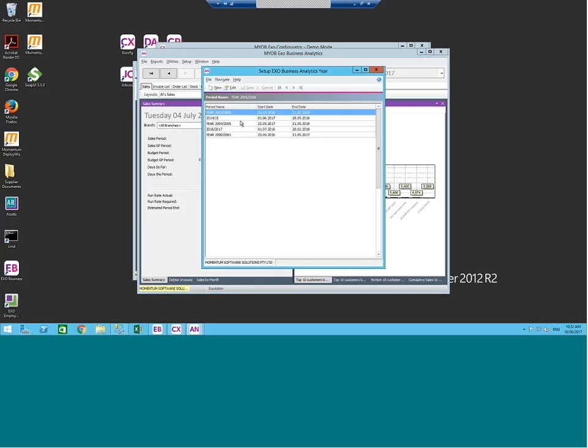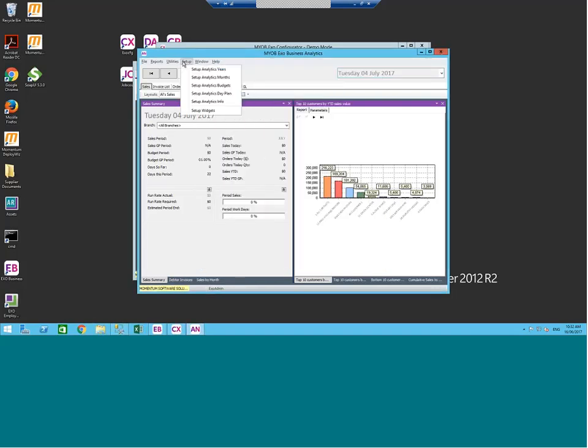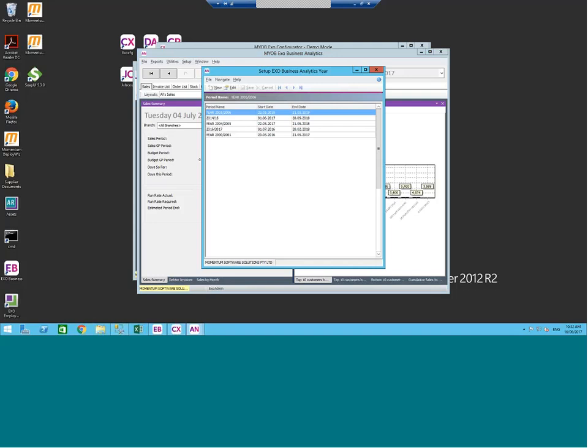So before it's going to start working correctly in the new financial year, you need to open Exo Analytics, go to Set Up Analytics Years, and create your 2018 financial year with start and end dates for your normal financial year.